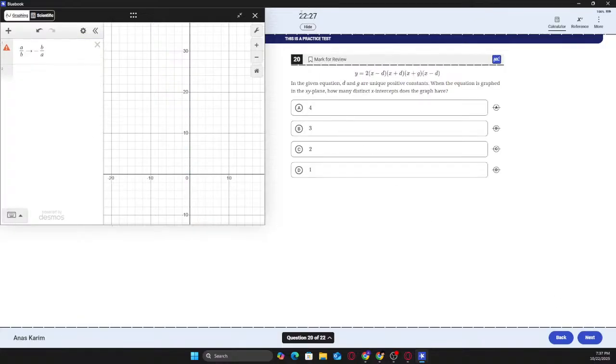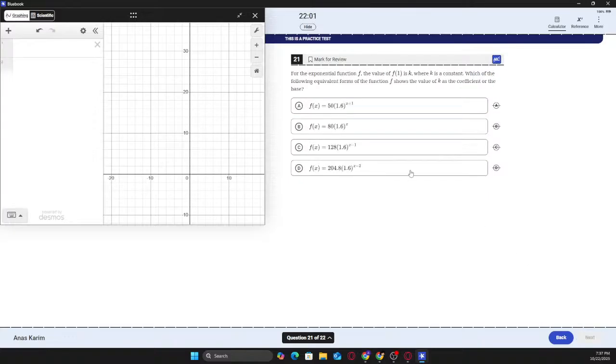And we have so much time left too, and it's crazy to think about that. So how many distinct x-intercepts do we have for this graph? You have to look at this, right? Because Desmos will help you, but you have to take into account each one. So we have x minus d, so that's one case. X plus d, that's another case. X plus g is another case, but that's a repeat, so we just have 3 only.